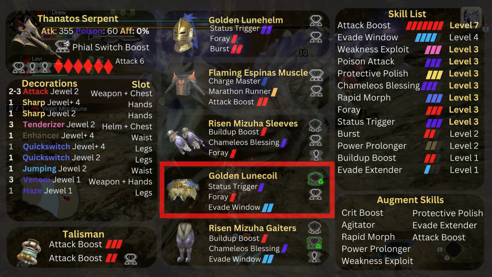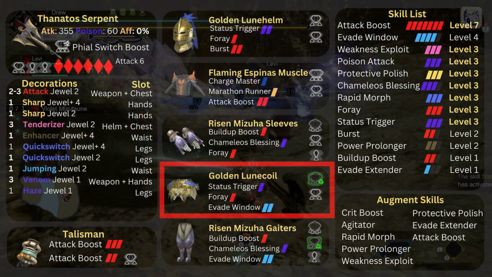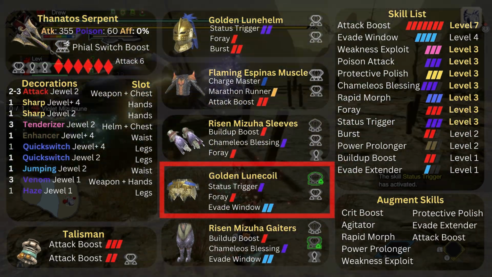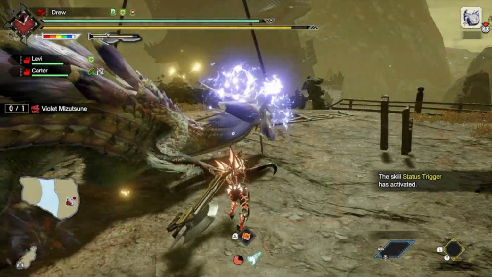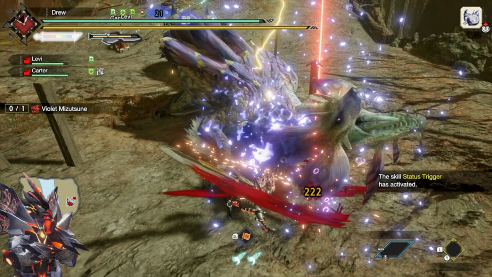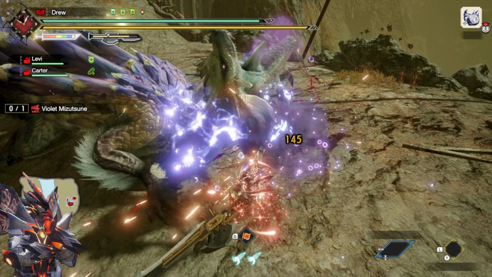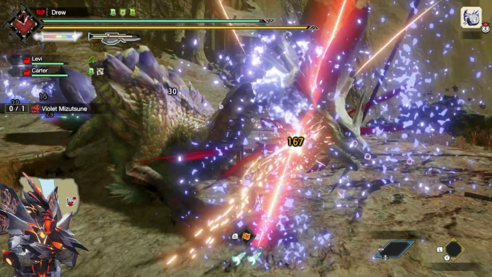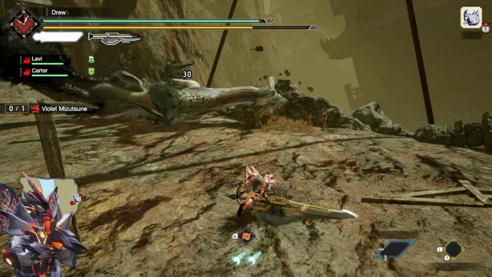I've chosen to use the golden loon coil here for 1 point in status trigger, 1 point foray, and 2 in evade window. I have found that the 4 extra seconds that we get from status trigger is more valuable than just having 1 more point of Buildup boost. This is because it gives us a much longer opportunity to take advantage of status trigger. In addition, we also get extra evade window.